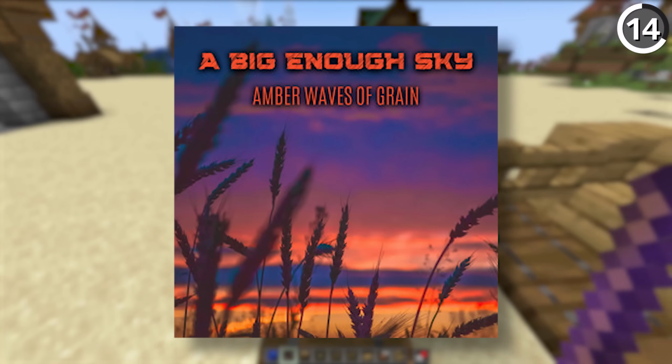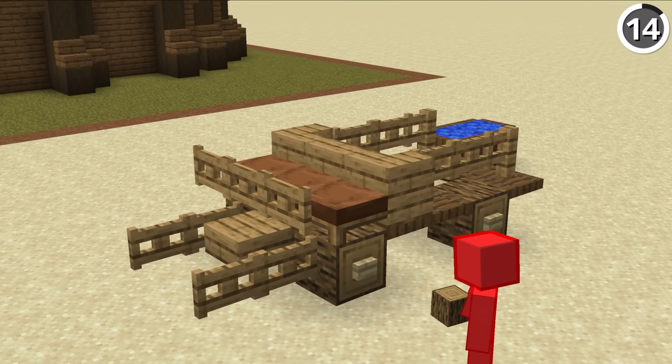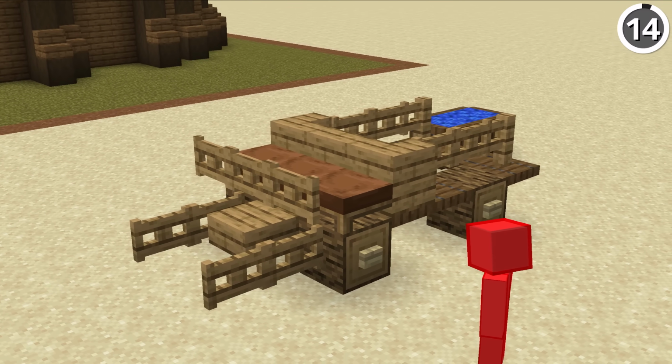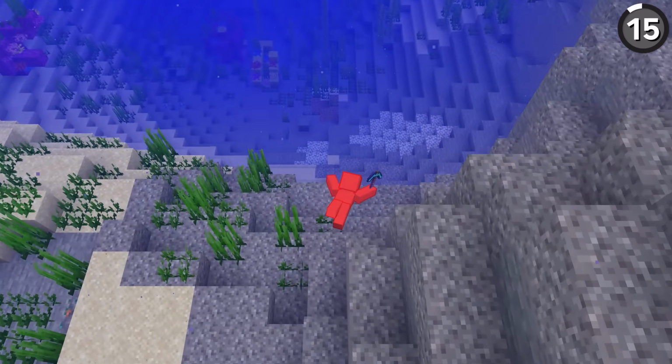I mean, the amber waves of grain are great to sing about, but they don't always look the most impressive. But placing one of these nearby, and all of a sudden your generic farm has a lot more character to it. For this build deck, you're going to want to get some silk touch and go down to the coral reef.